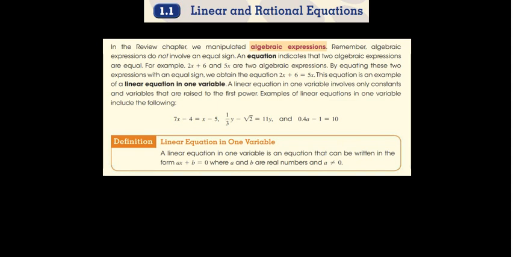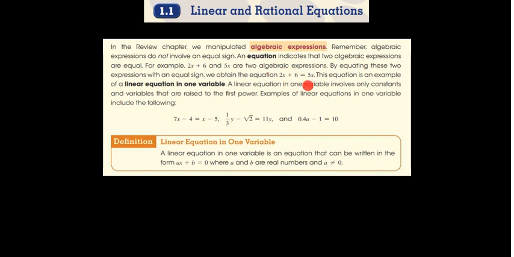Hopefully you have seen or heard linear. The root word there is line. So this is an equation that makes a line, just a simple line. Linear equation in one variable. That just makes all too much sense, doesn't it? There's only one variable. The only variable here is x. It's there twice, yes, but there's only one variable.